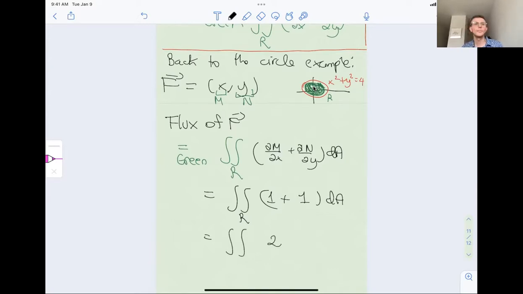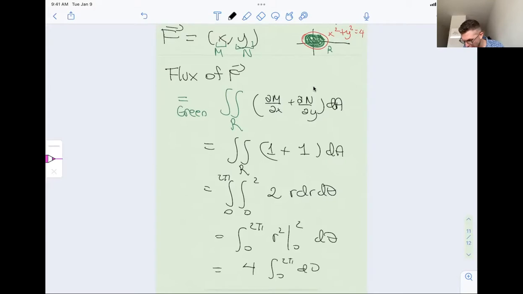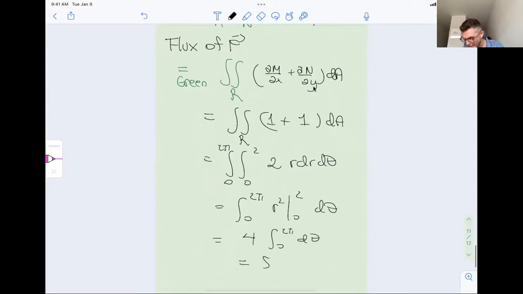Would it be polar coordinates? Yeah, the easiest thing would be to do polar. Remember, if you do the integral in polar, it's r d theta. Theta goes from 0 to 2 pi, and r goes from 0 to 2 in this case. So what's the integral of 2r? That's r squared, so you get the integral from 0 to 2 pi of r squared, from 0 to 2, d theta. And so you get 4 times the integral from 0 to 2 pi of d theta. And so that's how you end up with 8 pi.